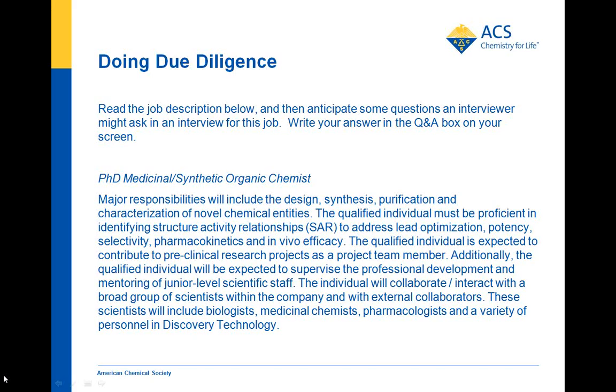I think if I was applying for this job, one question that I would ask, it says that this job is going to be responsible for identifying structure-activity relationships in addition to doing the synthesis. And I would want to know how much computational chemistry was expected in this position, because there's a lot there. They want you to design the compounds, synthesize them, purify them, characterize them, and then if they also want you to do computational chemistry, that's a lot of different things. Yeah, you're going to be busy. It sounds like this is a very small company where this person would be a generalist doing a little bit of a lot of different things. But I would want clarification on how much of each of these things I'm expected to do, and if I would be expected to be an expert in comp chem as well. And if so, they might have to pay me more.